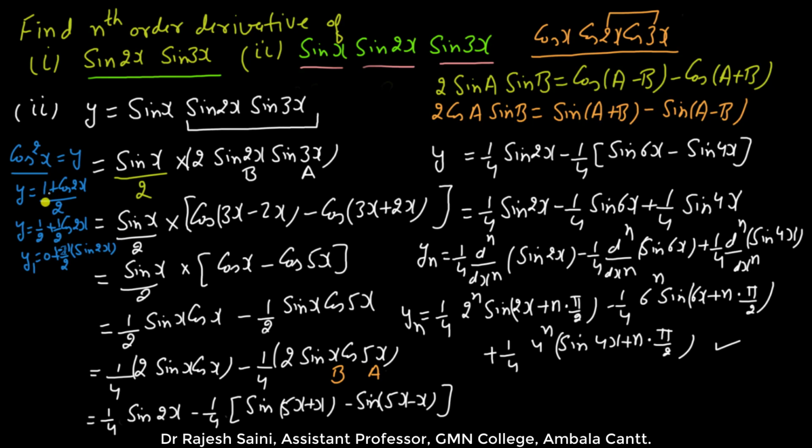So now 1 by 2 will be constant, and for cos 2x, similarly if you put it into the form, minus will be adjusted, 1 by 2, this sine will be converted to cos, cos 2x plus pi by 2, and minus will be adjusted over here. Similarly, continuing likewise. Now we have done it because in n is equal to 0 there is 1 by 2, which after first differentiation has been omitted.